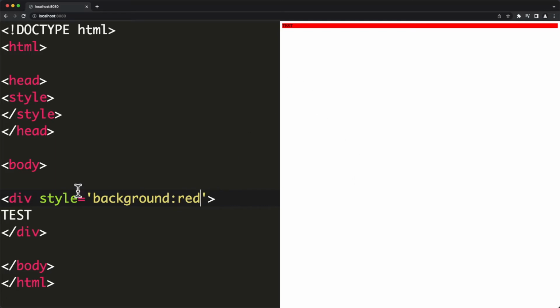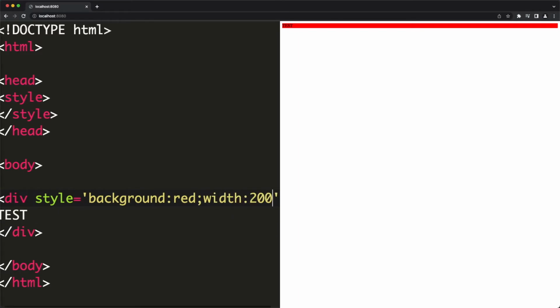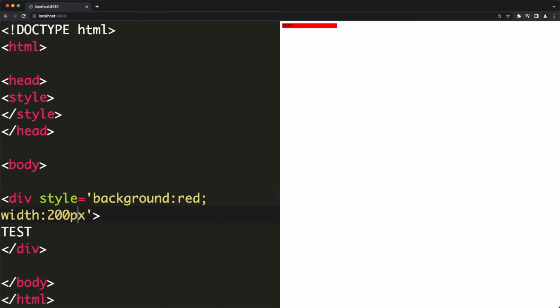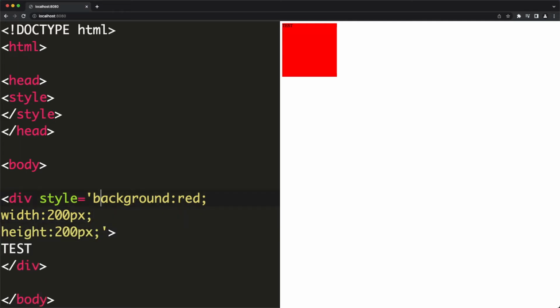So right now, it's going to extend to the entire width of the body when I just go background red. If I wanted it to be a little bit smaller, I could just give it a smaller width. So width 200 pixels. By the way, the main units that I'll be using are just pixels, so px, and percentages. Now, one big gotcha that you'll find, or let me also put a height of 200 so we'll see the box a little bit better. Let me get rid of this text.